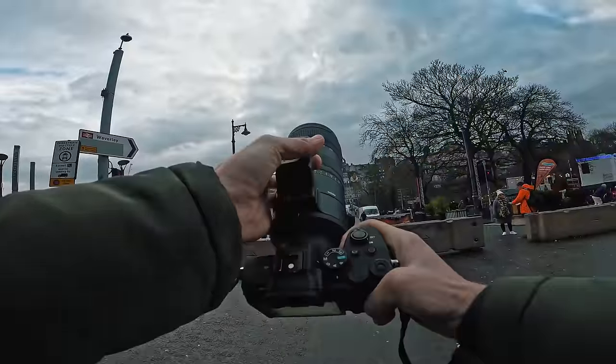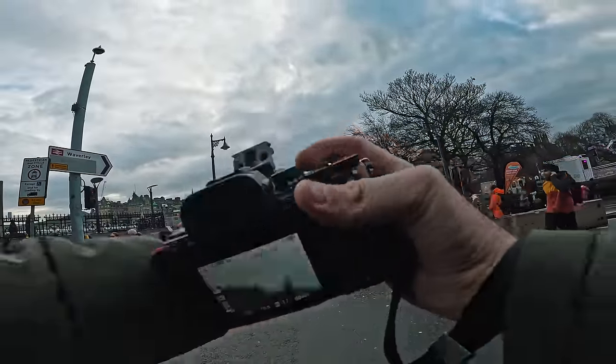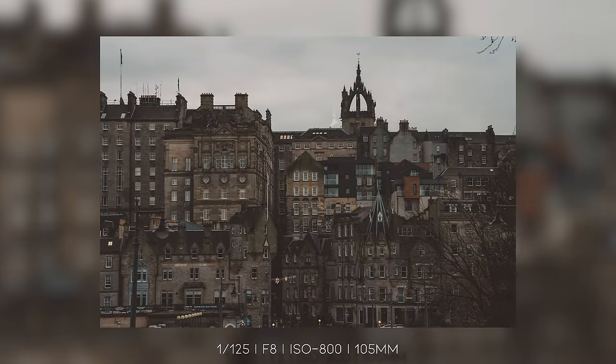So for this next shot, we're definitely going to be able to utilise the 70-200 and focus on this landscape shot right here. I'm going to shoot it at about 100mm. I've got it set at f8, 1/125th of a second, ISO 800, and we're able to get that shot right there, which does look pretty good.